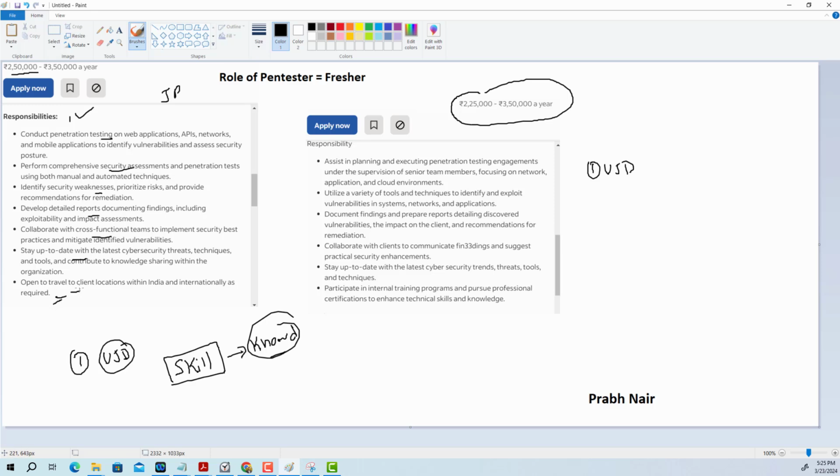Now, when I looked at this, in the entire JD, they don't talk about any tools. But if you talk about the technical preparation, you should prepare some tools. You should review the common penetration testing tools. So the second important thing for such a JD is that you need to have technical preparation. You should review common penetration testing tools like Nmap, Metasploit, Wireshark, Burp Suite. You should refresh your knowledge on vulnerability assessment and exploit techniques.